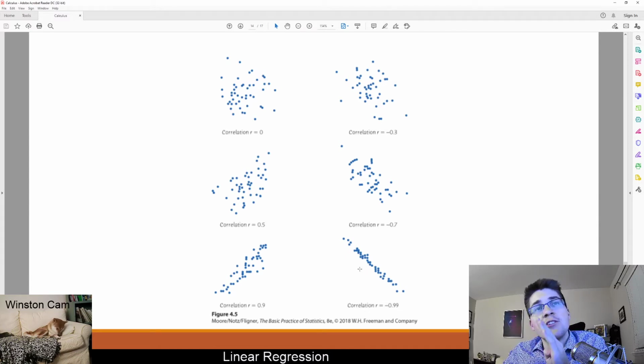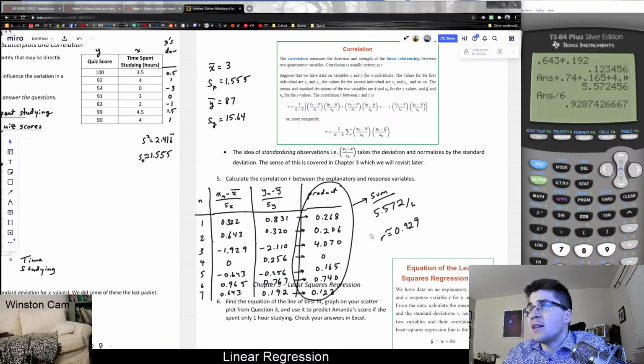And remember that correlation can come out to be negative when you have a negative trend. So you should expect negative numbers quite frequently when data is correlating down to the right with a negative slope, versus up to the right with a positive slope. So with all of this in mind, we can see, well, does this answer make sense?